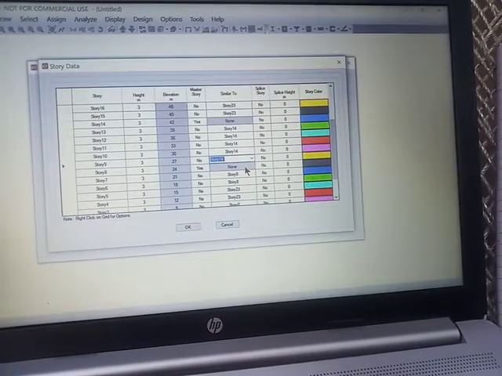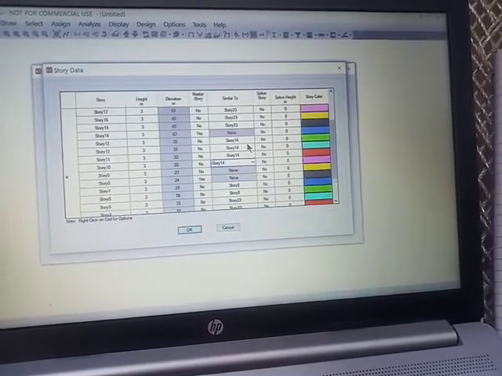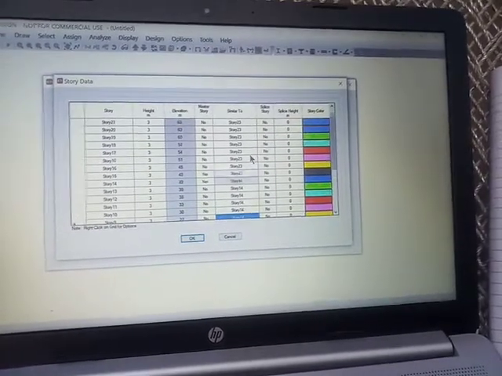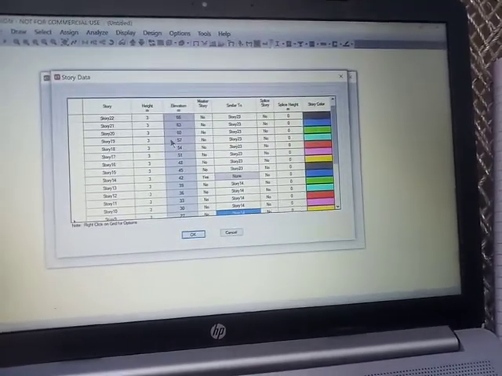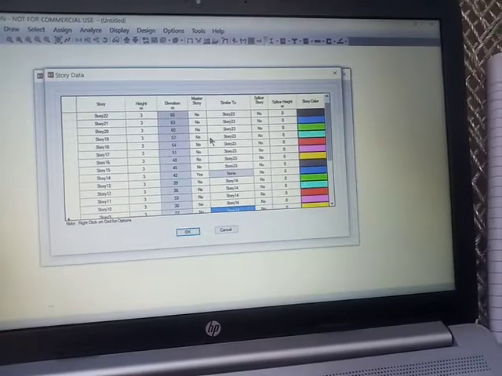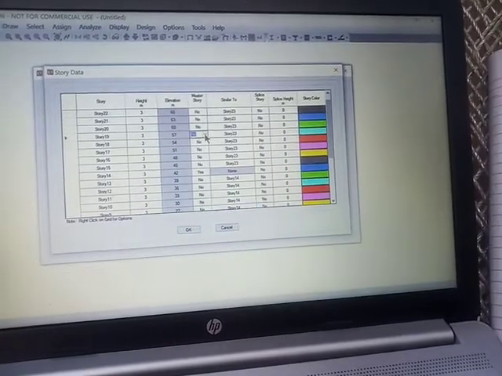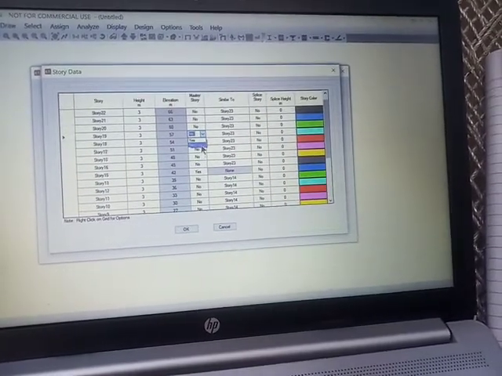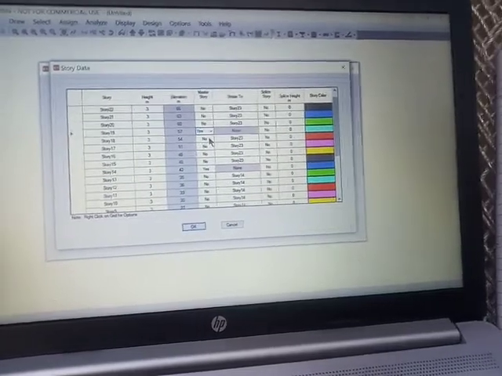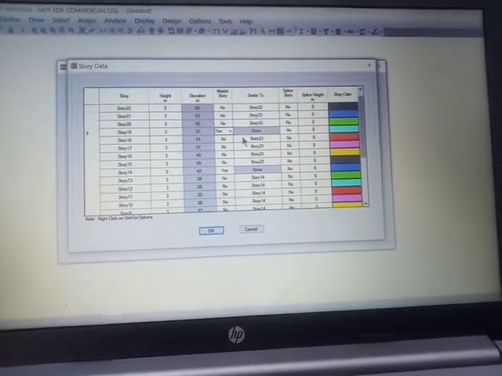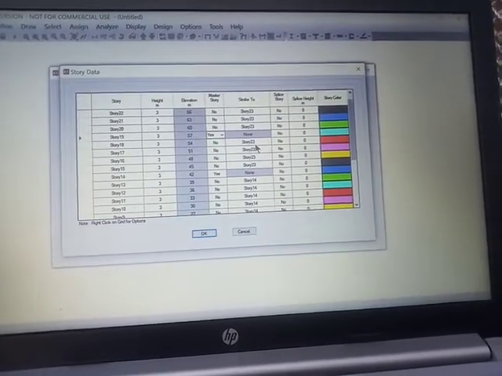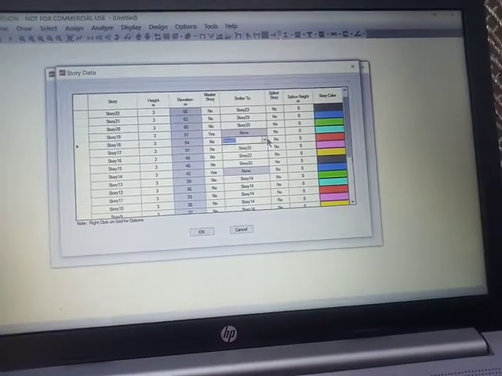And again story 15 to 19 are similar stories. Make story 19 a master story and the rest, 15 to 18, are similar to story 19.